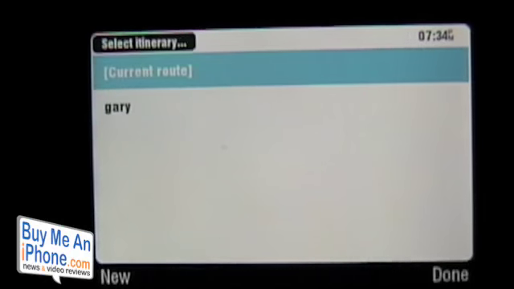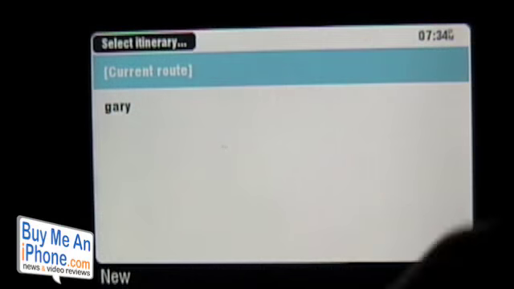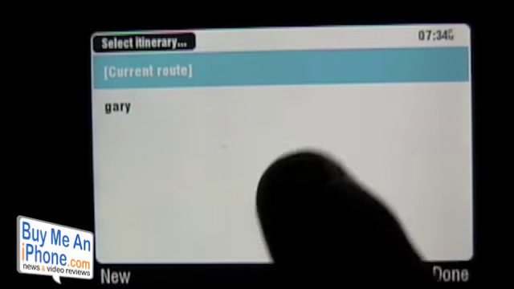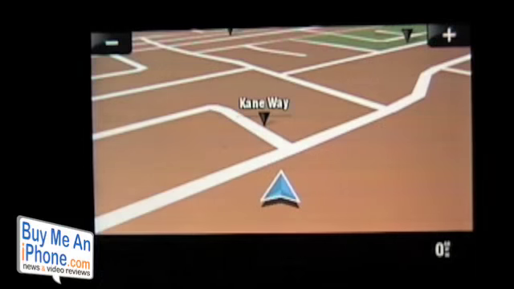Now here in the itinerary, you can set a certain itinerary, which simply means that you can set waypoints. So for example, say you need to go to three different places: the hardware store, the grocery store, and you want to end up at your in-laws. So you can set those waypoints and create a route. I have done that. I've created a route. I go to the post office, I forget which one is number 2, and then I end up at my destination. So you can set all sorts of itineraries.